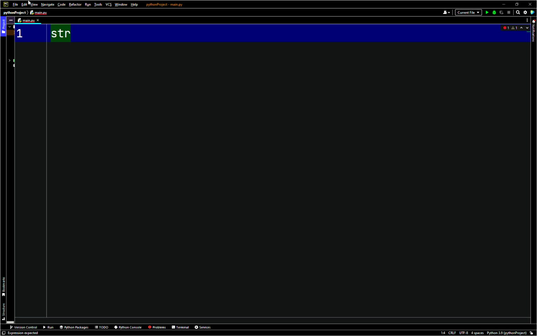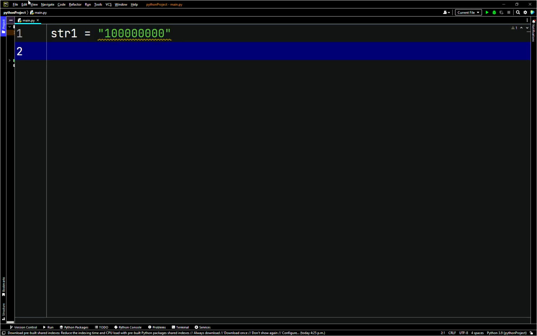It's coming up with some kind of keywords. It's showing it is built-in, so we'll just go with str1. We'll say points to some large number. I guess in today's day that's not that large, so let's go with that. So str1 points to some large number.